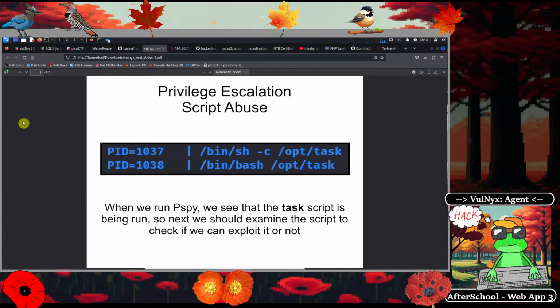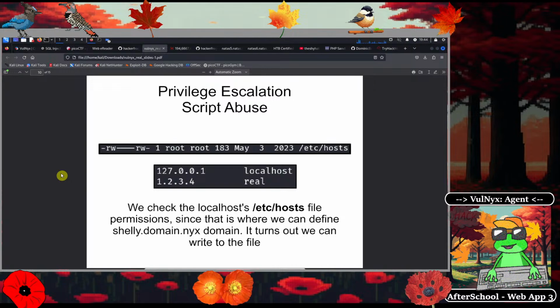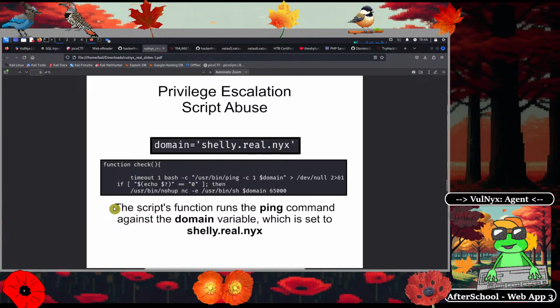When we run pspy, we see that the task script is being run. So next we should examine the script to check if we can exploit it or not. The script's function is going to run the ping command against the domain variable, which is set to shelly.real.nyx.